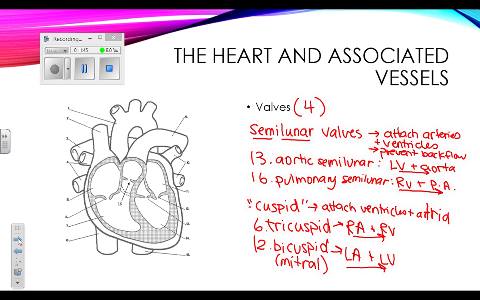And the atria together. So they're between the chambers of the heart, and the semilunar ones are between ventricles and a blood vessel. Now when we do the heart dissection, sometimes it's a little tough to find the semilunar valves, but it's quite easy to see the cuspid valves because it's very obvious where the atria and the ventricle meet, and it's quite a big structure. So you will definitely be able to see those valves when we dissect the heart.